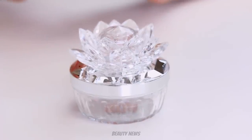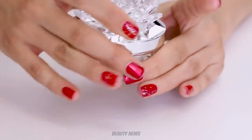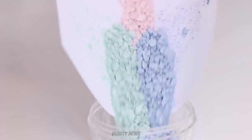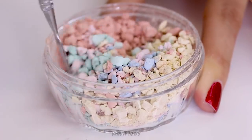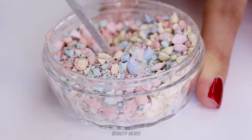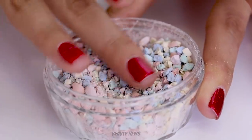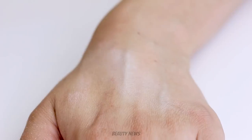There was 34.91 grams of product — little balls — inside this container. So it actually contains more than it claimed, which is great. Now we want to put our colours back in and see how it looks. Moment of truth. Give this a little stir — it's as good as new, actually not too bad. I think what I like is that they hold a lot of their shape even when they're broken. It's very light and it sort of looks like it's blurring your skin a little bit.